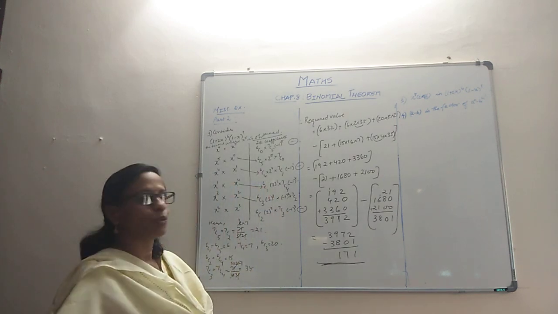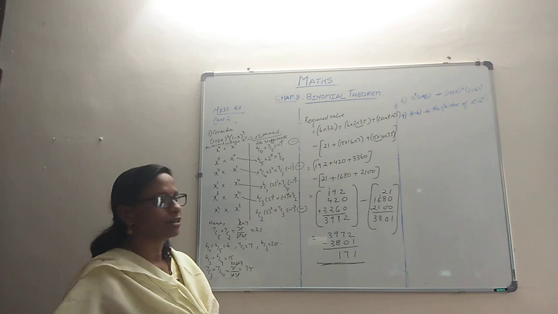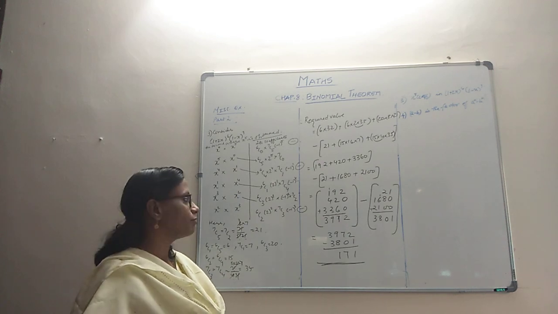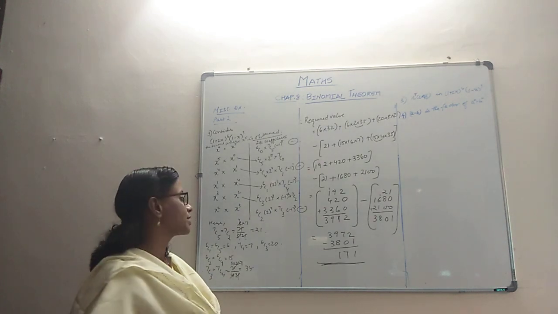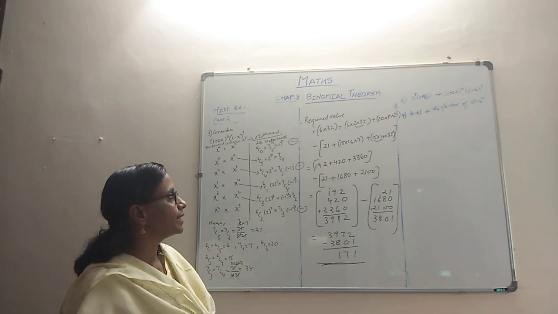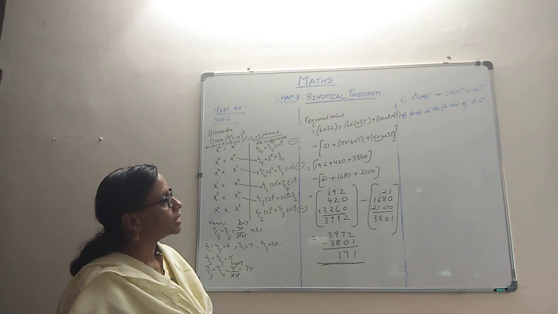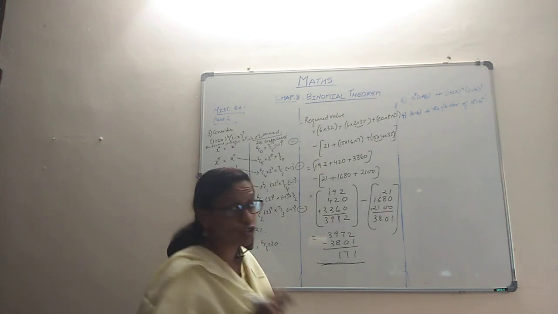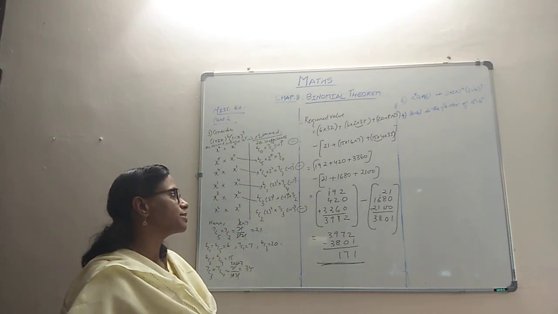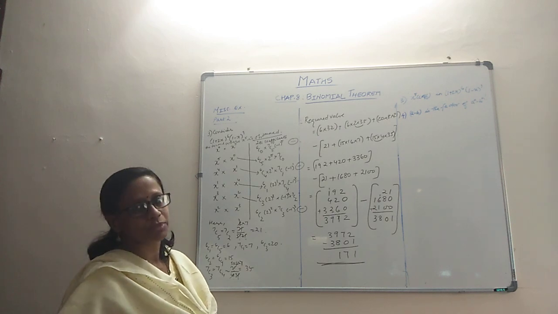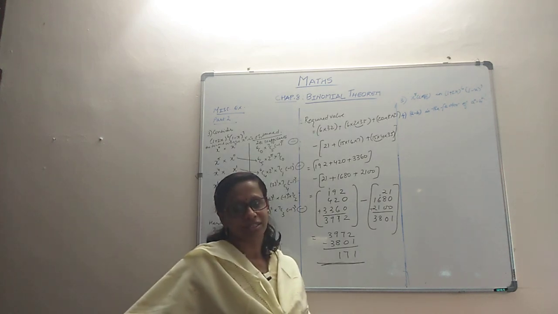So this is how we go about doing this. It's a tricky problem, and one has to be careful about the kind of working that you take up for this. So that's 171. And then we can take up the fourth problem. Fourth problem says that you have to show that a minus b is a factor of a raised to n minus b raised to n. You have to show that it's a factor.